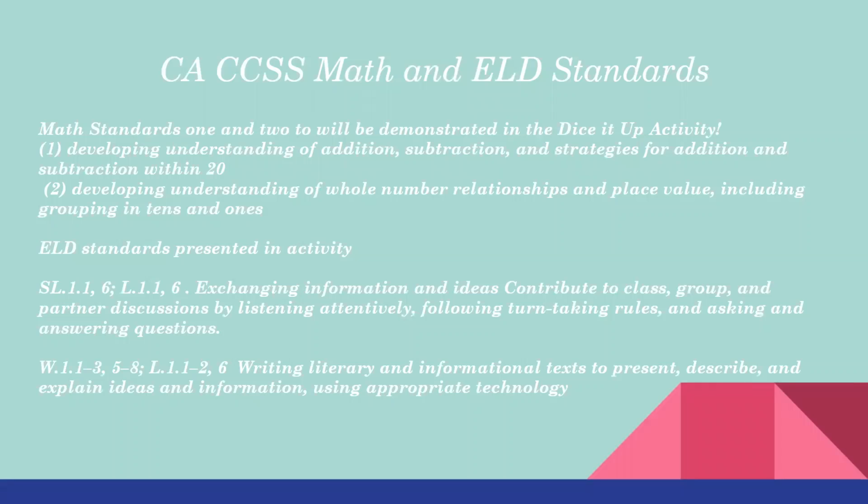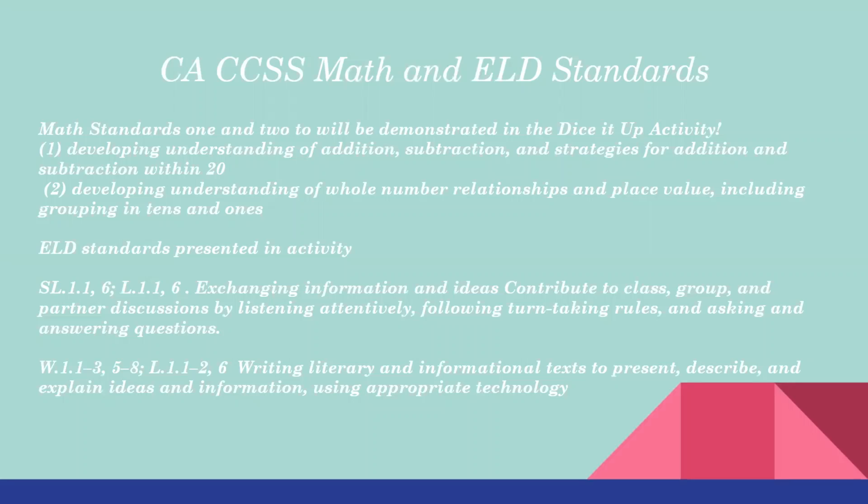And these are just the math standards and the ELD standards that combine with this activity. So for the math standards, the first two: one of them is developing and understanding addition and subtraction strategies within 20. But for this activity, it's going to focus mainly on subtraction, and then also developing and understanding the whole numbers and the relationships. So with subtraction, we're understanding how to subtract the smaller number from the bigger number in this activity.